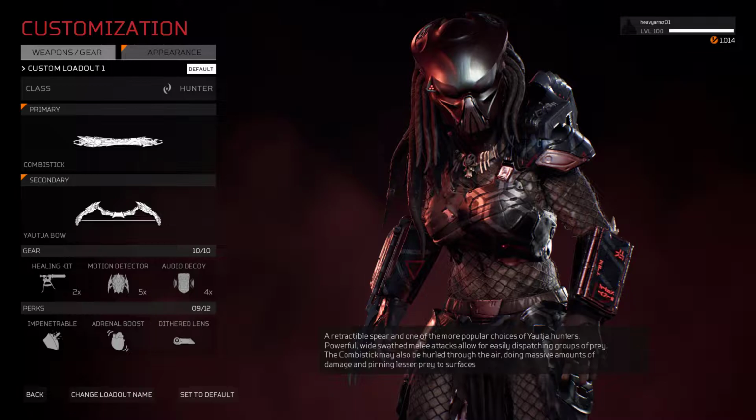The Yaucha Bow is more or less your main ranged weapon. It's not as good as the cannon, but it's a lot stealthier, and you can still down like two charged shots. The disadvantage with the bow is you do have to go back and pick up your arrows, and if you're fighting a fire team all over a base, your arrows are going to be everywhere, and it's going to take you a lot of time to pick those back up. Even though you just have to run over them, you're still using up time that you could be on top of the enemy. It's still really, really good.